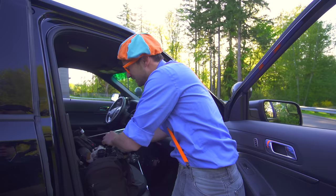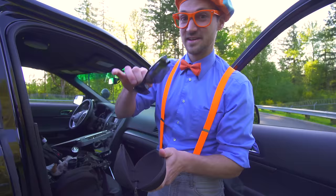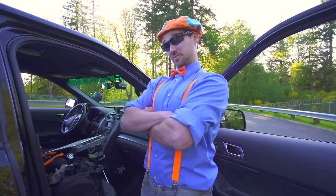Ooh, and last but not least, every police officer has to have a pair of sunglasses. Okay. Whoa. Now I'm a police officer.